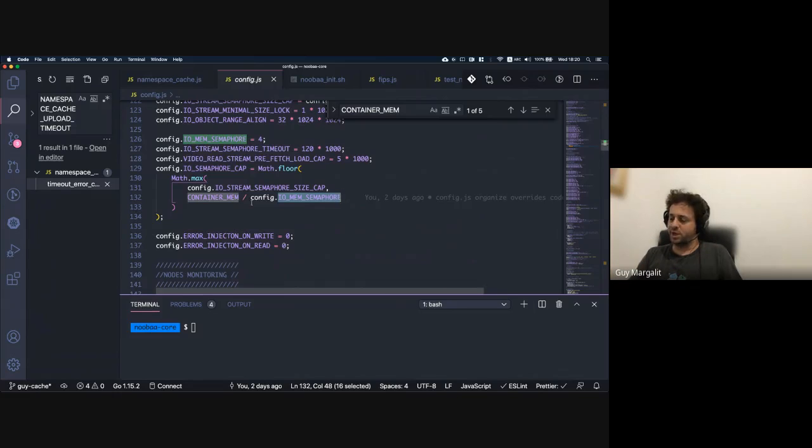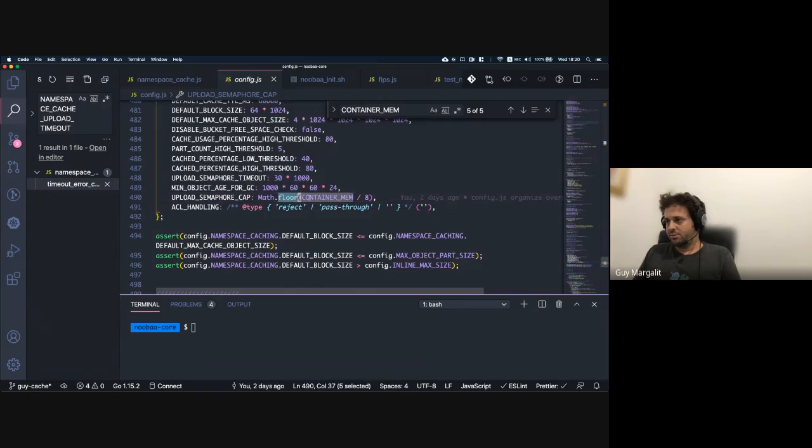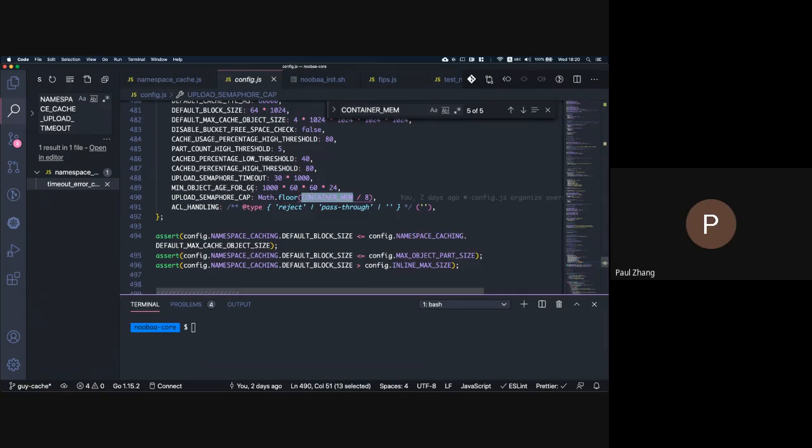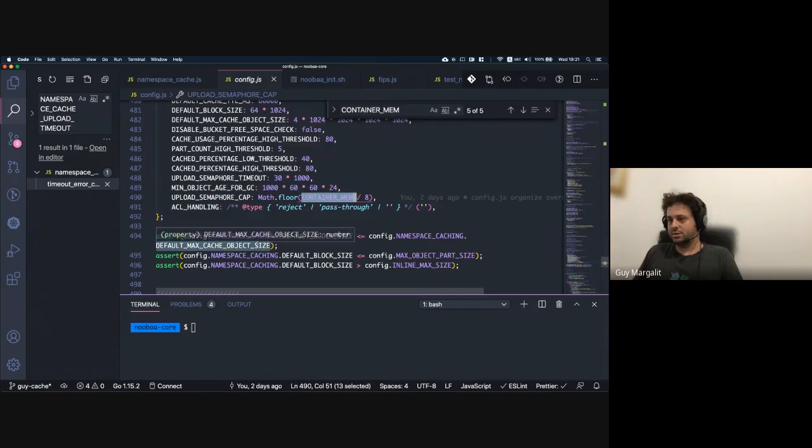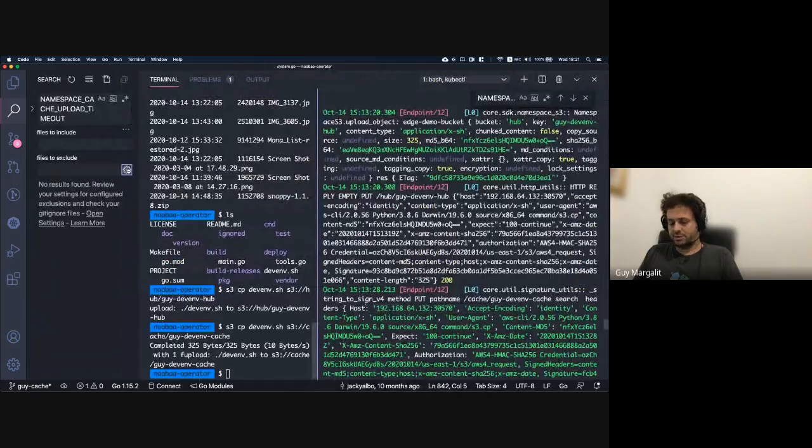If one side of the connection is faster, either the reader or the writer, then we need to limit how much we keep in memory for the other side. So this one helps us limit these buffers in object IO, and it's divided by 4 in this case. And here we divided by 8. So it might be that it's too low, right? Because what I'm probably, let me see if I can just print it over there.